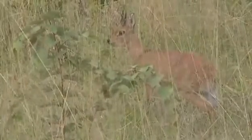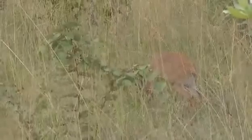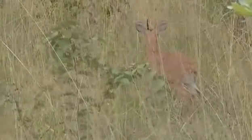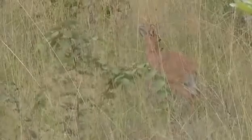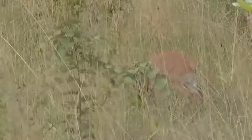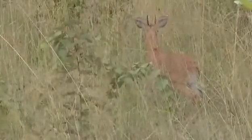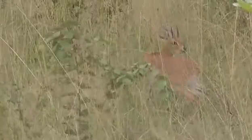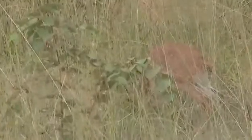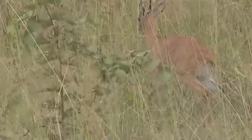So really we just have antelope here in South Africa, and one of the differences between the antelope and the deer is the horns. On all the antelope you've seen today, the horns don't branch off, whereas if you picture a deer in your mind, you tend to have those beautiful antlers, and we call them antlers rather than horns. They tend to have little finger-like projections off of them. Even the muntjac deer has two little prongs, whereas with the antelope it's just the one, and it might spiral, it might be straight just like the steenbok here, it might be long, it might be curved back, but it's always just the one projection.